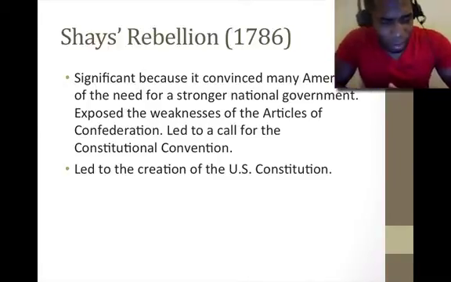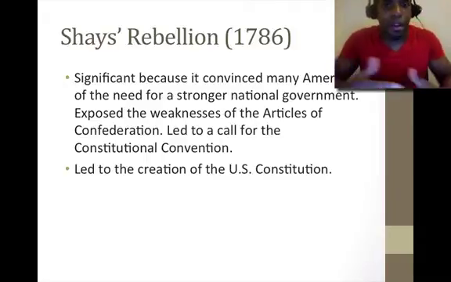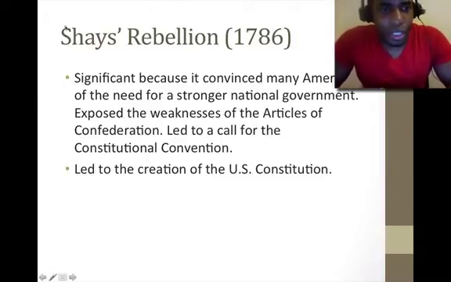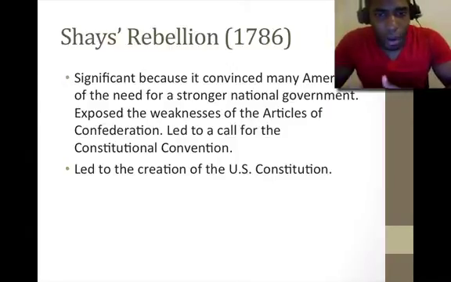But I will briefly describe Shays' Rebellion so that you get an idea of what it was. Shays was a farmer, and he owed money to the bank for his farm, and the bank decided that they were going to foreclose on his property, and it became part of the state. So they took all his property, his farm, and everything, and he decided that he was going to go to Congress and ask if he could get his land back. And Congress looked at him and said, well, talk to your state. And the state really just kind of declined.